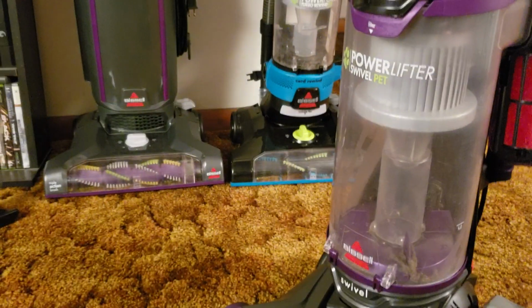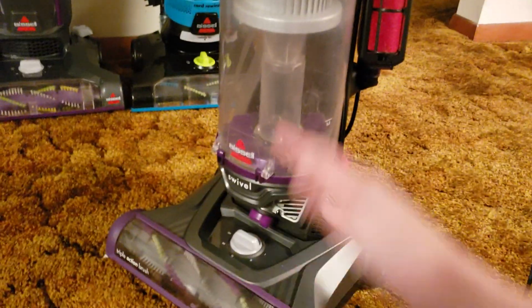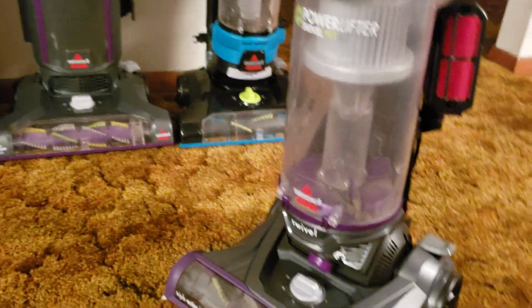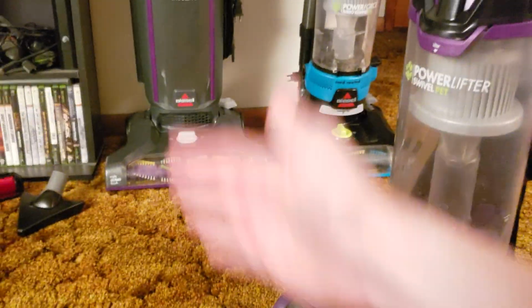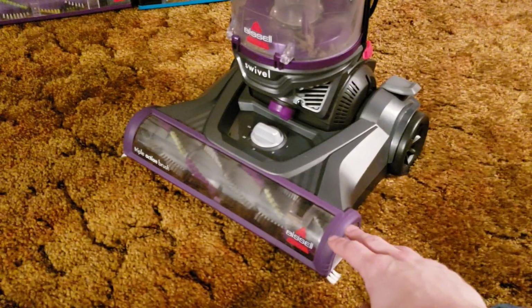But compared to these other two machines, with them being at the prices that they're at and the prices that I paid for them, this just feels like a disappointment. And again, you can see it's not bashing Bissell because we have a bagged Bissell and a bagless Bissell right here, very similar product stack. It's just this one leaves me very disappointed.